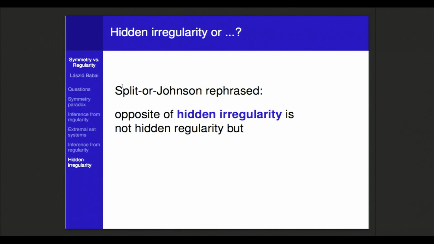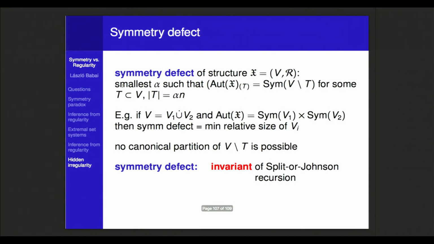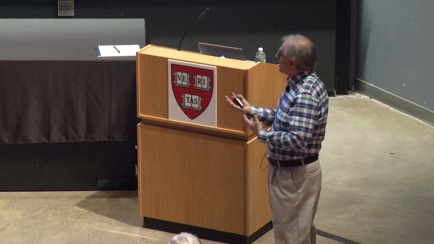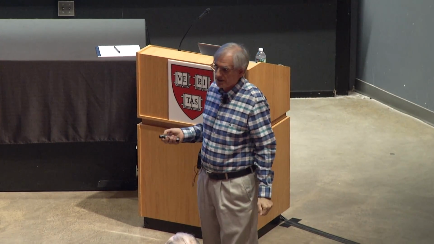Okay, so what is hidden irregularity? Hidden irregularity is that at low cost, I can bring it to the fore. At low cost in terms of individualization, I can just display that irregularity. So what is the opposite of hidden irregularity? One would think that it's hidden regularity, but instead it is hidden robust symmetry, indestructible symmetry, symmetry that we can't destroy at other than a prohibitive cost. So that maybe is something going in the direction of, okay, if we have some sort of regularity, which is just defined as the opposite of the hidden irregularity, then out of that, without any classification, we can infer that there is a very strong kind of symmetry hidden inside the structure.